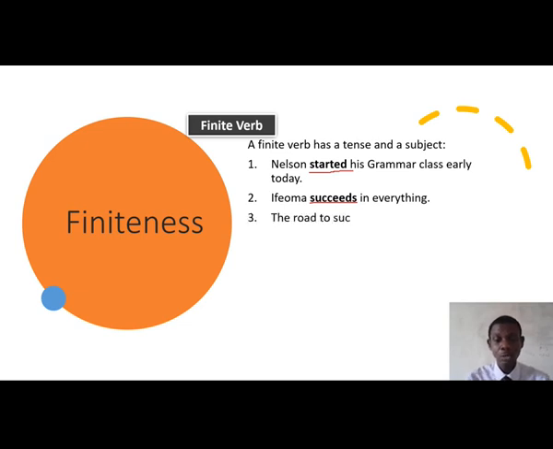So let's take another example. We have a series of examples here now. The road to success is full of challenges. Our verb here that we want to focus on is is. Do we say is is a finite verb? Okay, let's see whether it has a subject. Yes, the road to success is the subject. We can actually change this to past tense: The road to success was full of challenges.